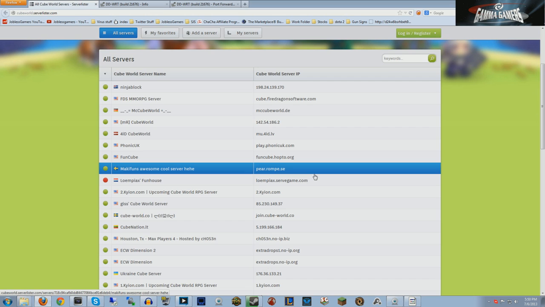Now, I know you're already like, oh no, I hate port forwarding. And I know a lot of people get that response when someone says port forwarding because they don't know how to do it. But for Cube World, it is very easy, and most port forwarding is very easy to do. You just need to figure out what your IP is and what you need to type into your web browser in order to connect to your modem/router.